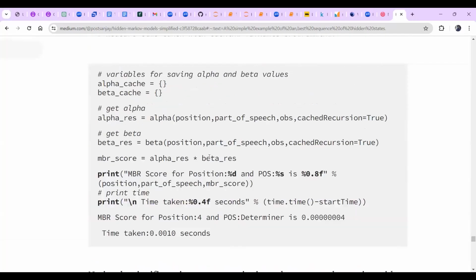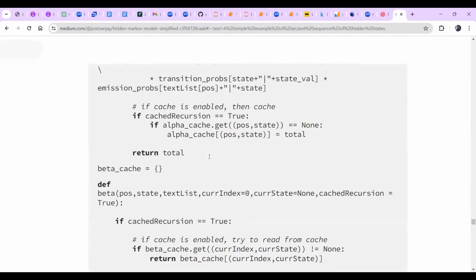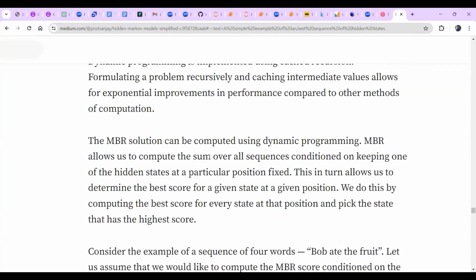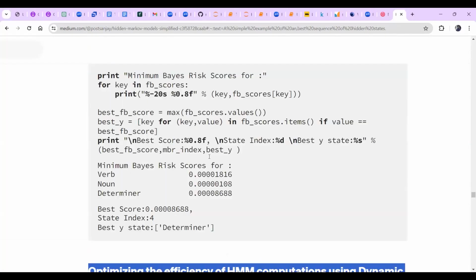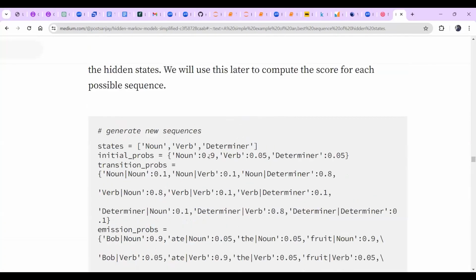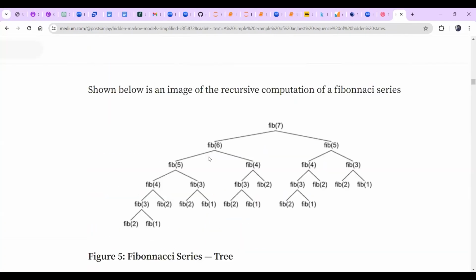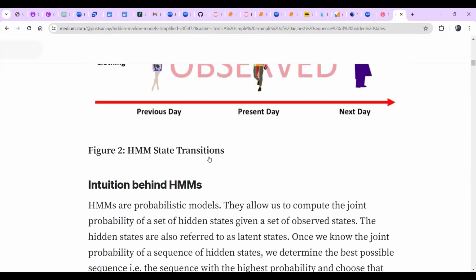Right? So I would say no one is going to ask you to explain the Viterbi algorithm or the concept of dynamic programming, at least not in data scientist roles. Unless you're applying for a role which requires software engineering skills, then it's the other thing. But otherwise, for data science, you won't be asked.